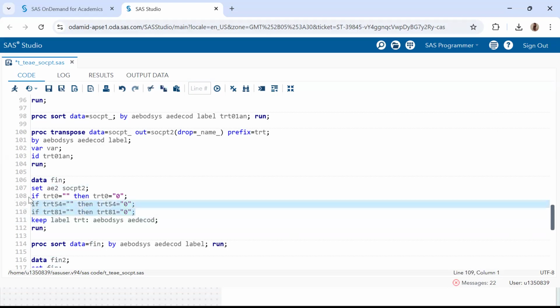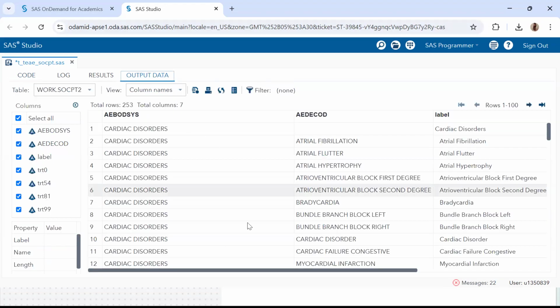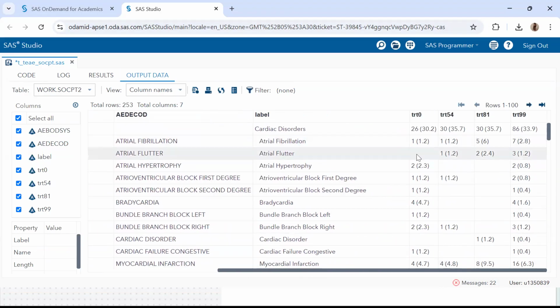Another thing which I am doing here is that for the records where the treatment values are missing, let's see the scenario again. So here, for this particular SOC PT, which is cardiac disorder SOC and atrial flutter as PT, we do not have any subject who has encountered this particular adverse event in our treatment one, which is the placebo treatment.